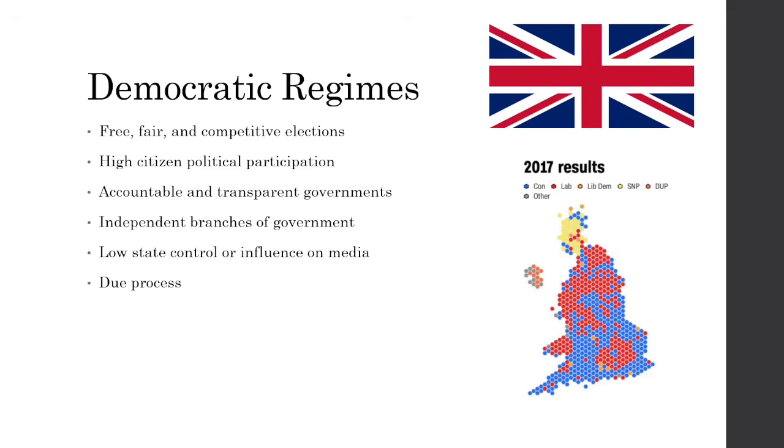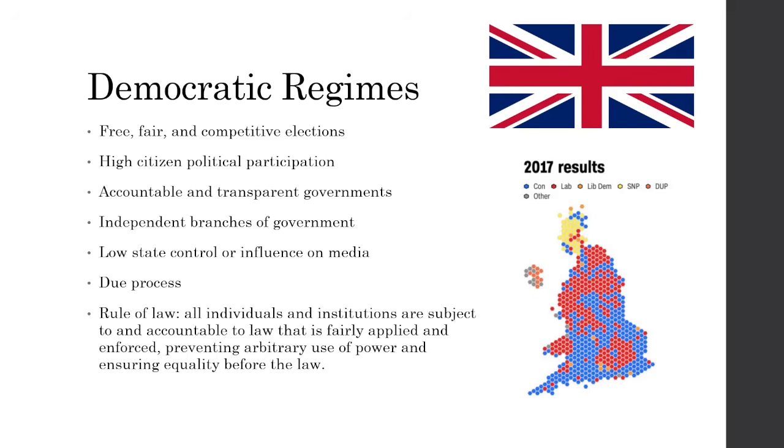We also have what's called due process. So essentially, if you commit a crime, you can be represented in the judicial system. Or if you didn't commit a crime and you're being accused, you can be represented and prove yourself not guilty. And there's also something called rule of law, which is a very, very big topic in this course. It's something College Board loves to test people on.